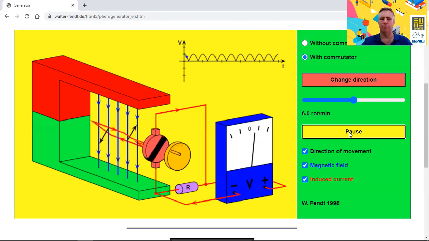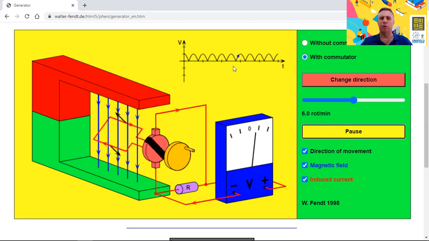the simulation. So as the coil turns, you can see that the direction of the current in this top wire is either to the right or it's zero. It's momentarily zero when the brushes are on the split between the two sides of the commutator. You can see the coil turns in an anti-clockwise direction the whole time, but you will also see that the direction of the induced current in each side of the coil is changing.